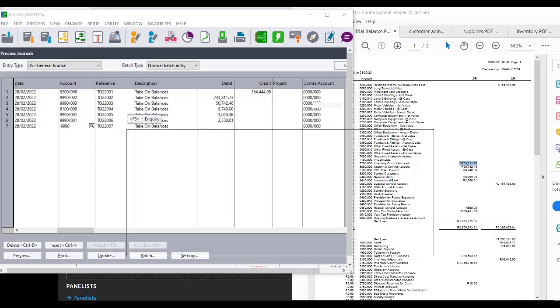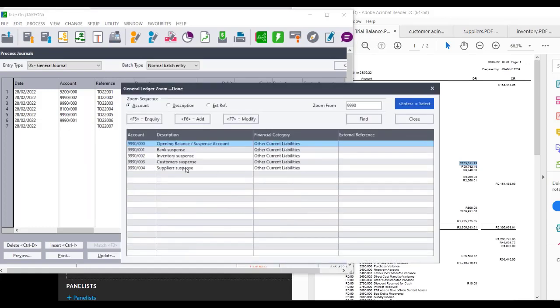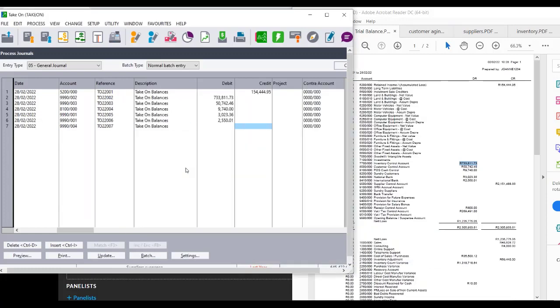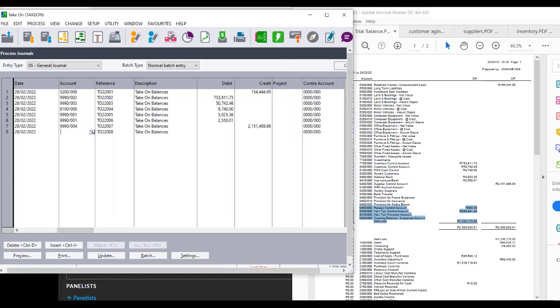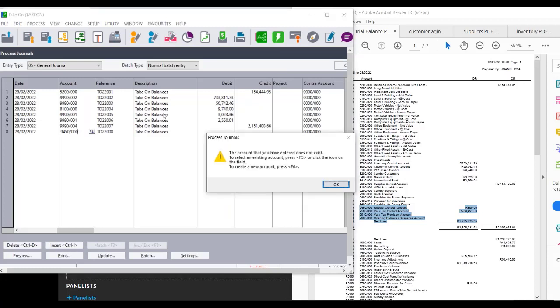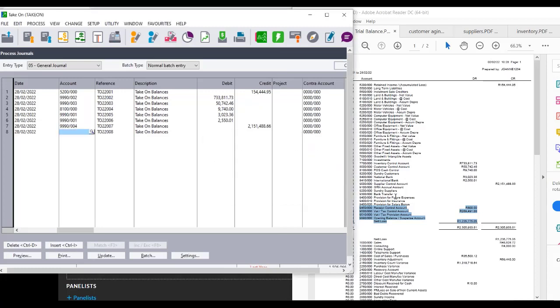Let's just go, because now I'm doing my supplier. Guys, as you can see, all that I'm doing is I'm actually capturing it as we go along. So I'm having a look and I'm going, okay, this is where I am. This is what I'm doing. This is what I need to be doing. Now, obviously, it's a little bit easier for me because all of my accounts exist, except for this one, which means that I'm going to have a problem with 800.